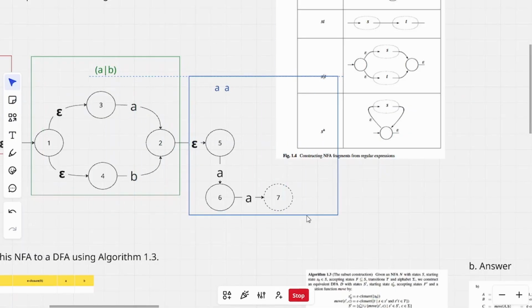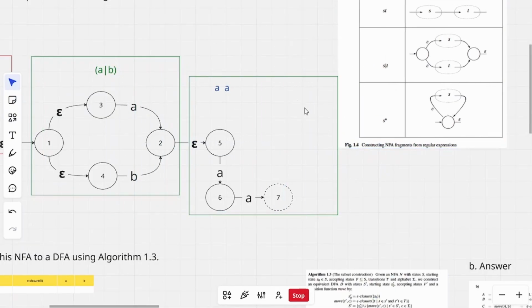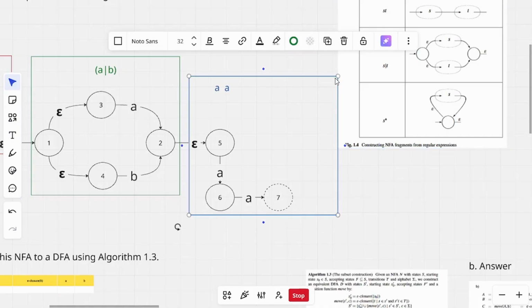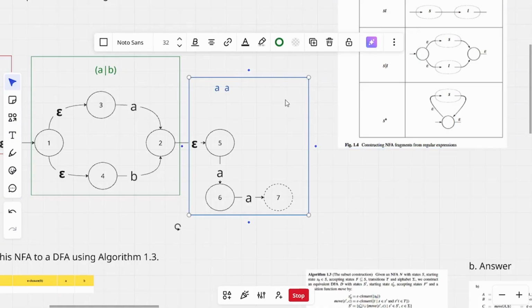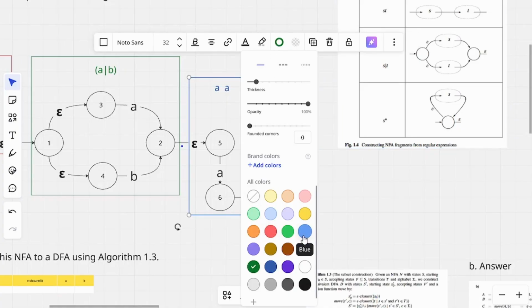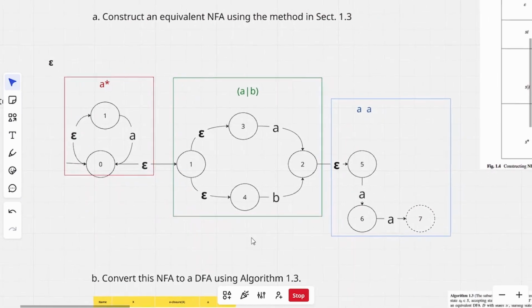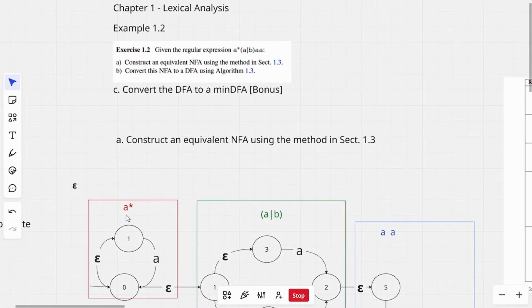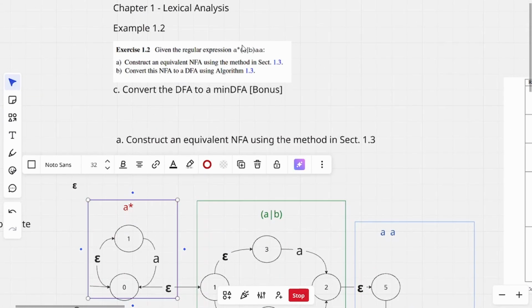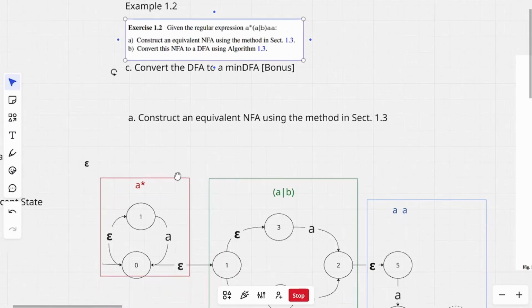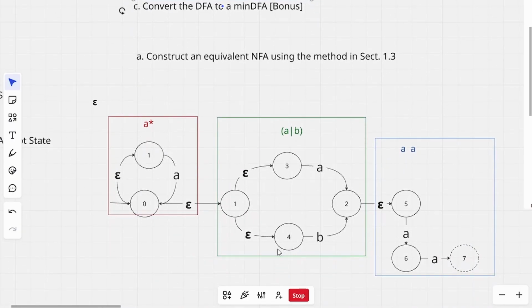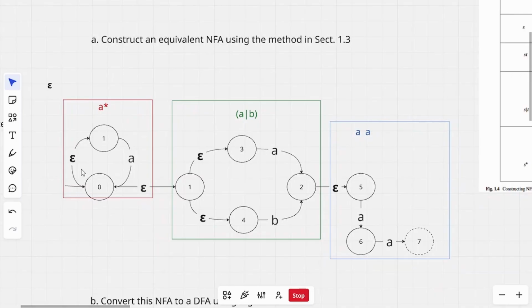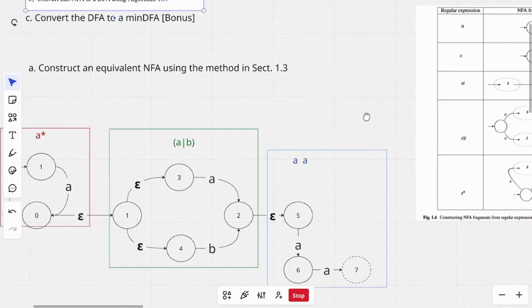I thought if it converted into blue, my mind would have been blown. And let's see, convert this into blue. So yeah, now that's how we converted this regular expression here into an NFA. And this is an NFA because it has epsilon transitions, of course, and it's non-deterministic, but that's how you do it using the fragment method.